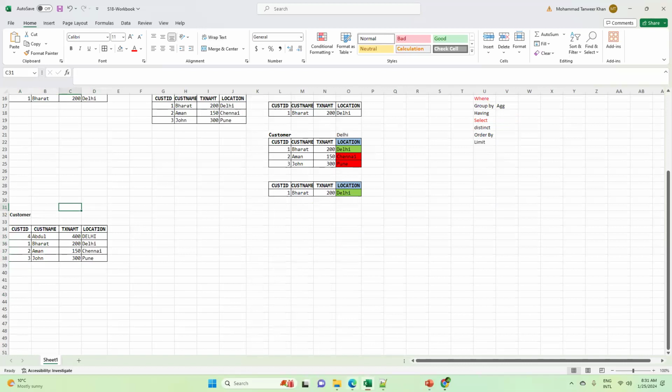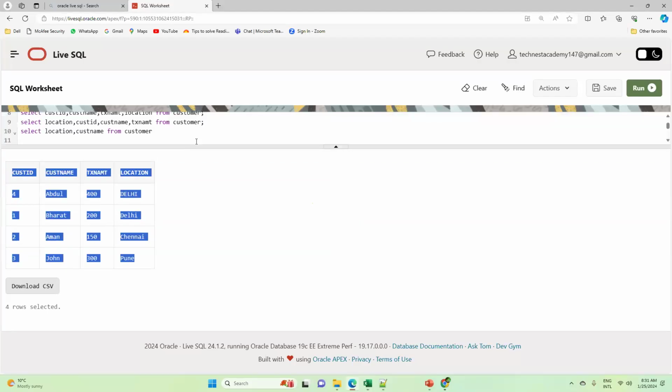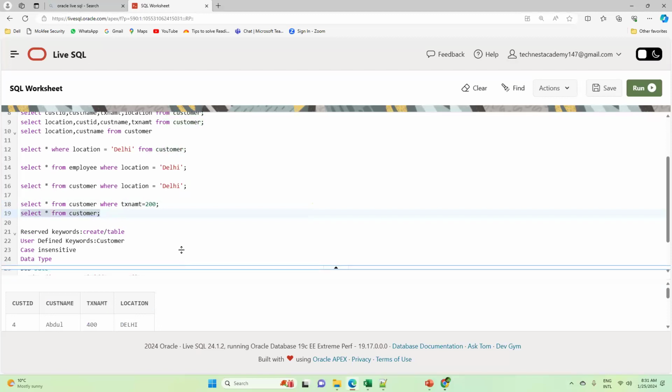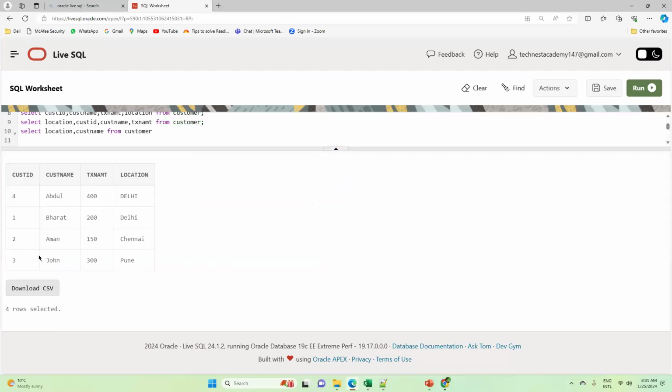But if you have just written select star from customer, and you have not written order by, it is purely the wish of the SQL engine. It can display the output in any format.